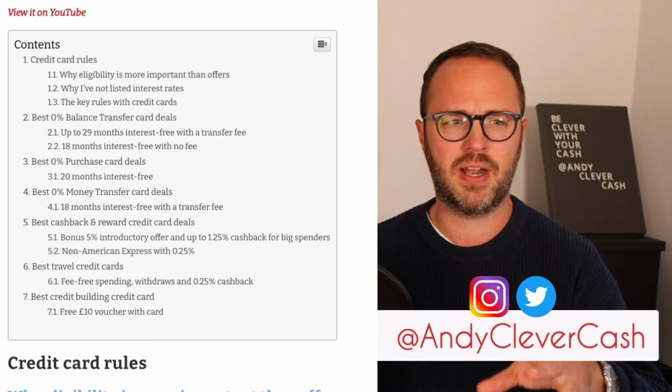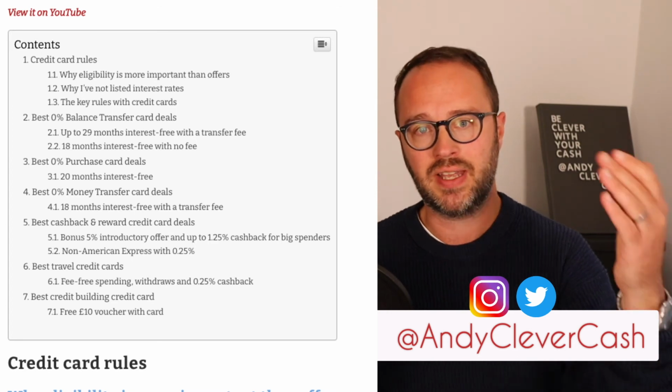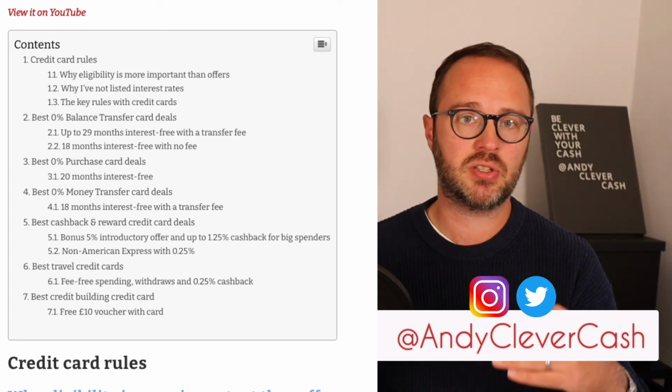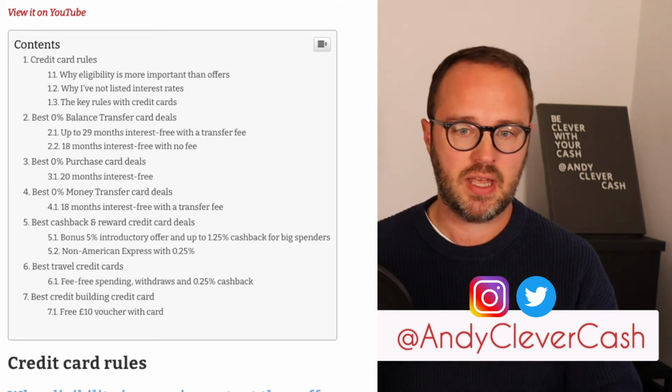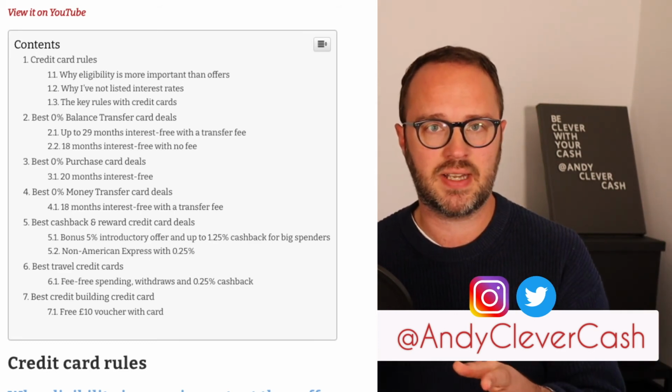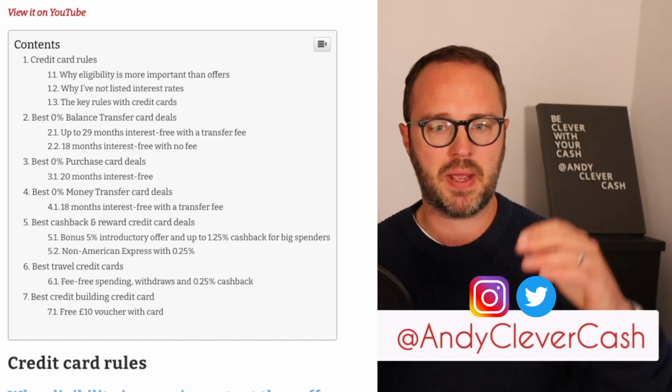Or it could be Platinum Everyday. I always get the order mixed up. That one has no fee at all. You still get that 5%, but only up to 2 grand of spend in those first 3 months, so £100 back. And then your cashback goes up to 1%. So you won't get as much, but it can even out. It's a pretty tight thing unless you're a big spender.